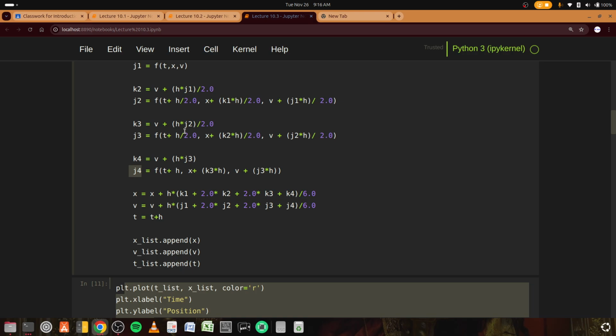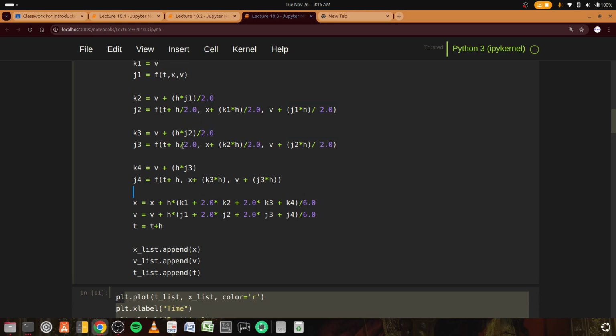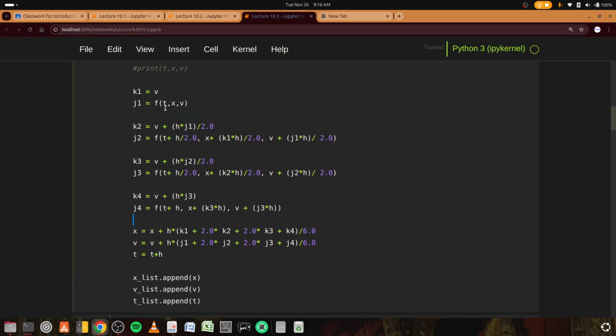right? So the thing is that there is only one variable for this first differential equation, and there are these three variables for the second differential equation, right? So that is why this change in the Runge-Kutta method is appearing, but the concept is the same. The first variable, right, this t is the first variable.